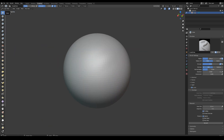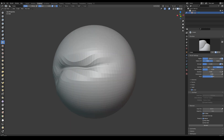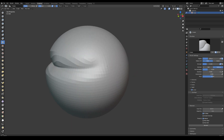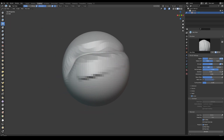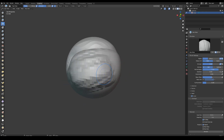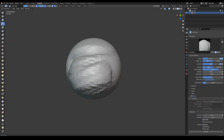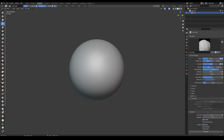A lot of the brushes I use commonly are the draw brush, the crease brush — which just creates a line across your mesh — and also the clay strips brush, which is a very rough textured brush. It's really good for buildups and adding volume to sculpts. There are a lot of other brushes, but those are the three basic ones I use most often.